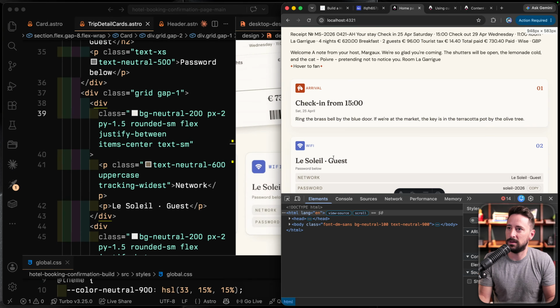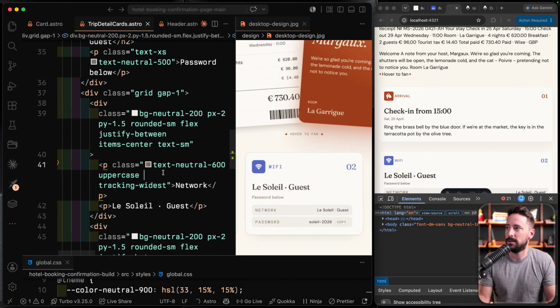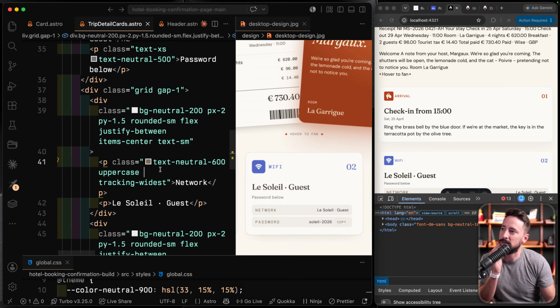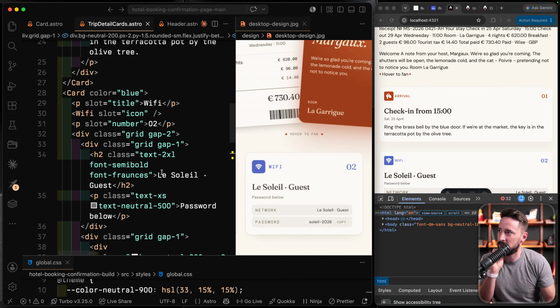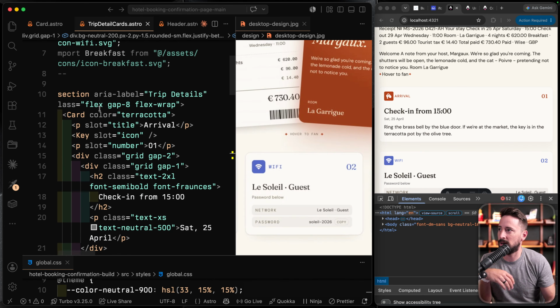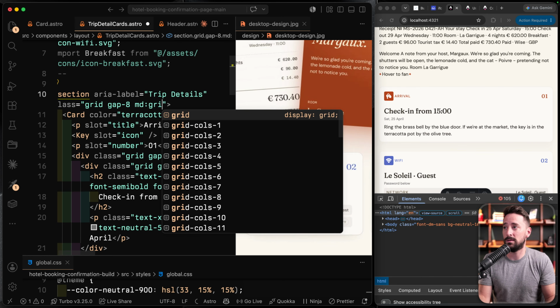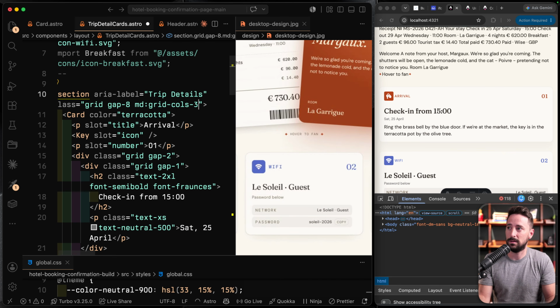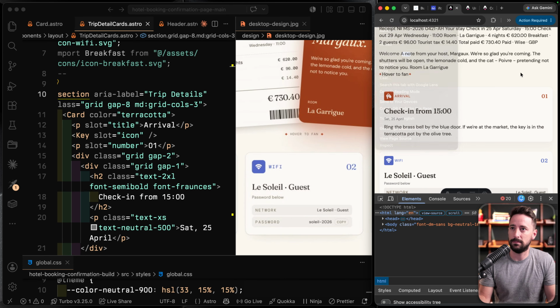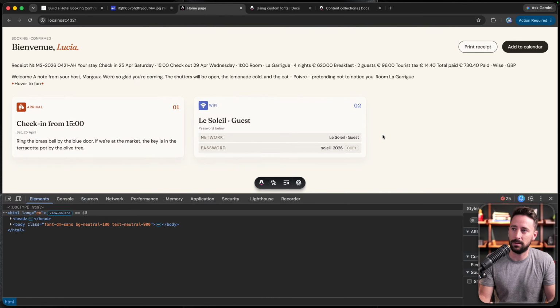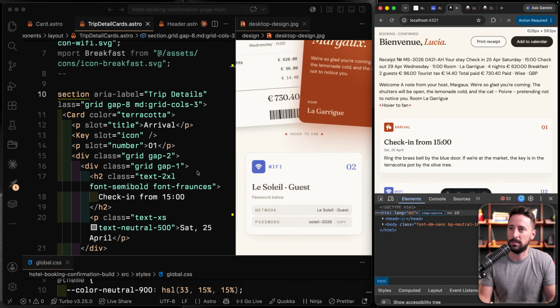Okay, so we've got 2 cards here. Kind of thinking what I might want to do is just set these things up to be a grid. And then on medium we go grid, cols 3. And then as I go big, they just split into 3 columns. That seems doable.